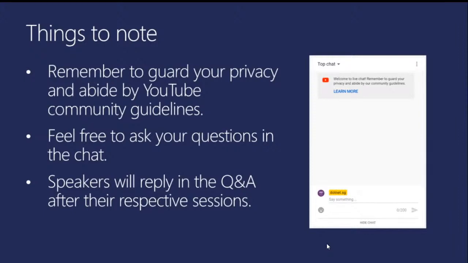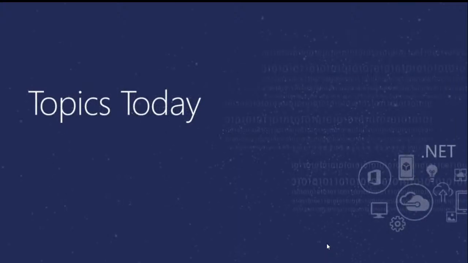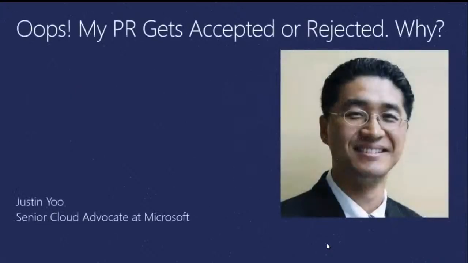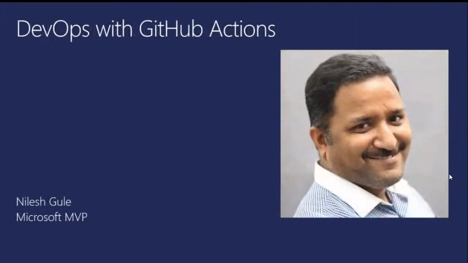Today, we are proud to have 4 speakers to share different interesting topics, which will empower you more in Hacktoberfest. We have Justin, our first speaker from Microsoft. He will share with us a few tips to increase our chance to get our pull request accepted by the maintainer. Our second speaker is Nilesh. In this session, Nilesh will share some common DevOps workflows like static code analysis, building Docker images, and deploying to Kubernetes using GitHub Actions.